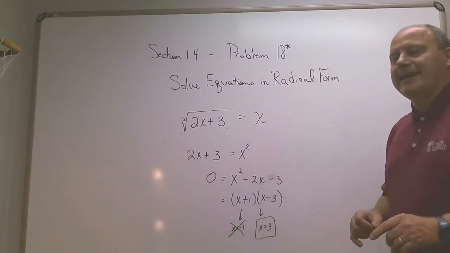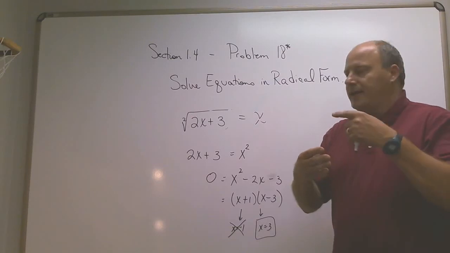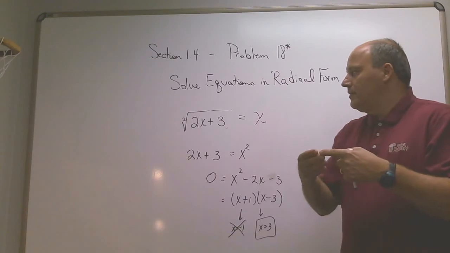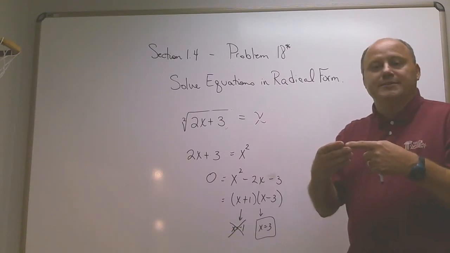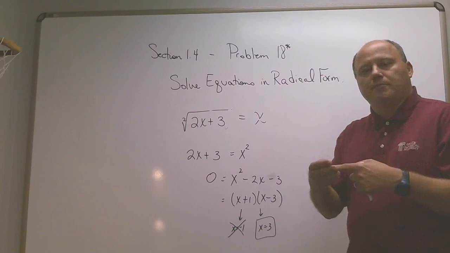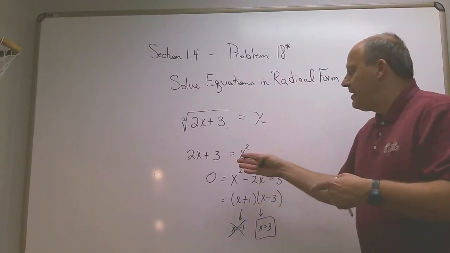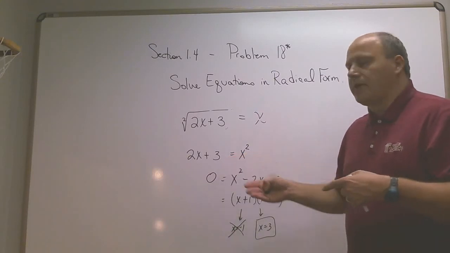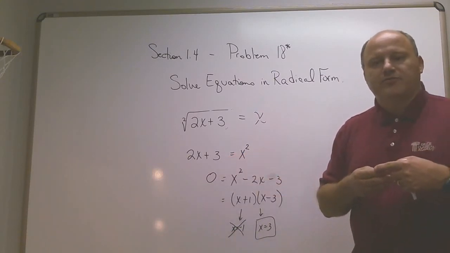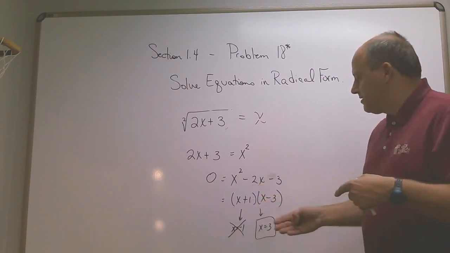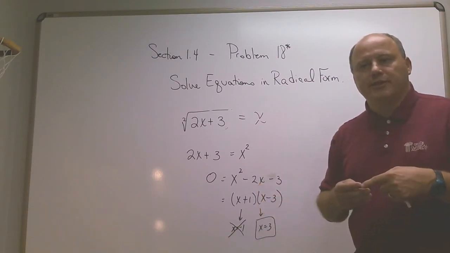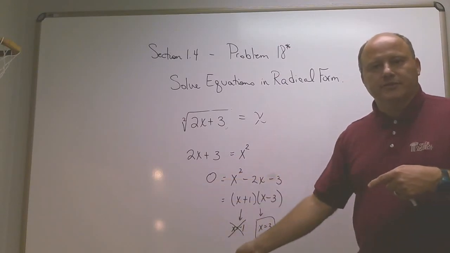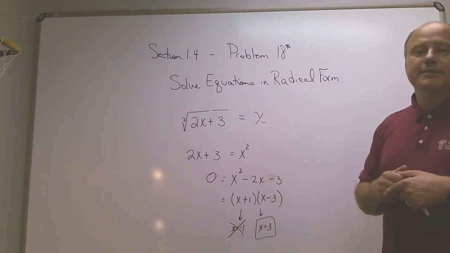Let me run through the system again. First of all, isolate the radical, take the root, and look at what kind of root it is. In this case, it's a square root. You square both sides, simplify it out, and determine whether it's linear or quadratic. Those are probably going to be your 2 choices. In this case, it's quadratic, so you set it equal to 0, and for the most part, they will factor, and this one does. You test both numbers in the original equation. If they do work, you keep it. If they don't work, you discard it. That's basically all there is to it.